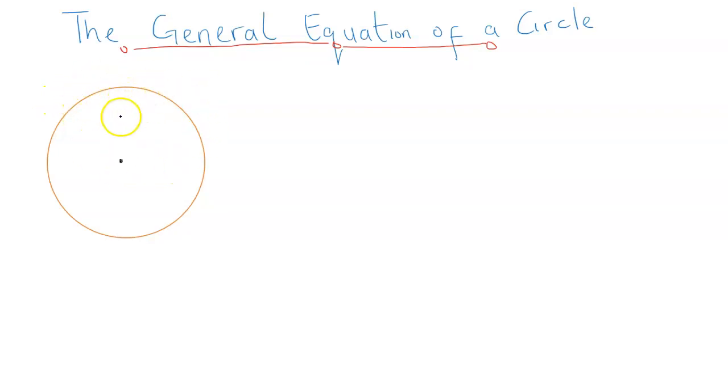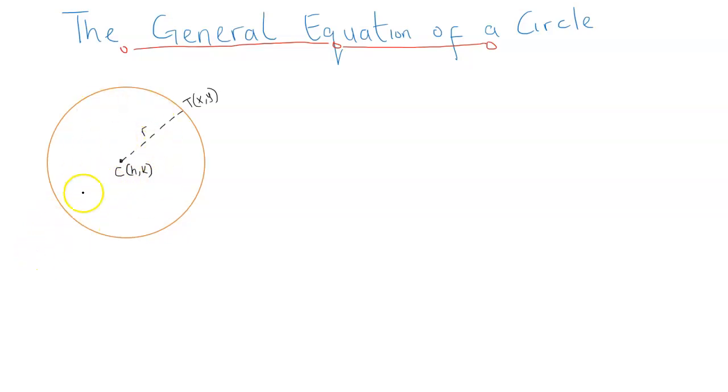Now here is a circle, center C, and this line that runs from the center to the circumference is called the radius. Now in the previous video I represented the center with C and a point on the circle with T. Of course, the coordinates x comma y. Center is h comma k.